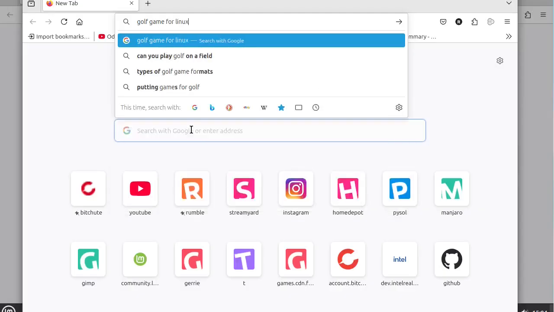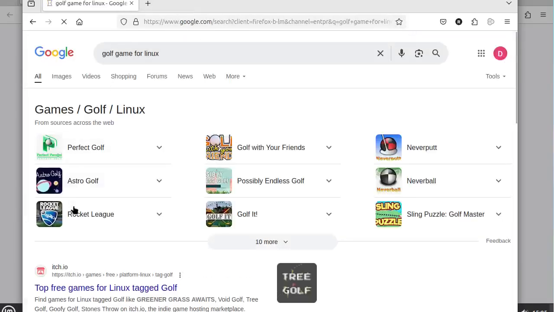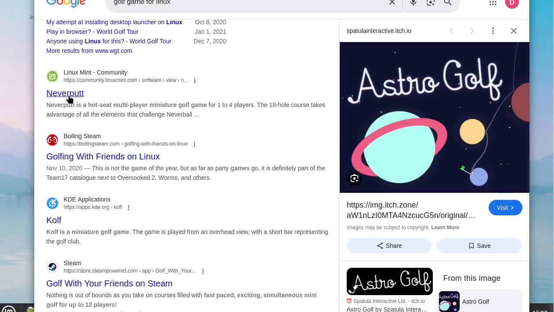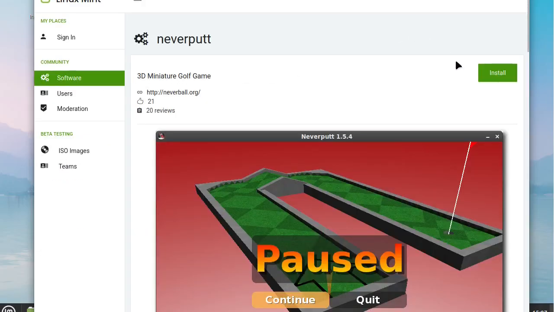See, I always put the "for Linux" on it, and then it'll give me all this. Oh, look at all these Linux golf games that I'll never play. Okay, so there's Neverputt. See this, it says Linux Mint Community, Neverputt. And they will install it from there.